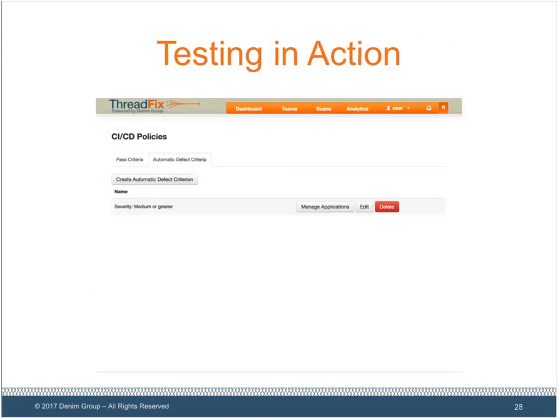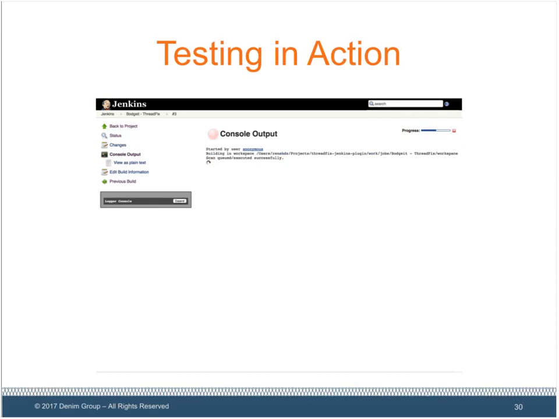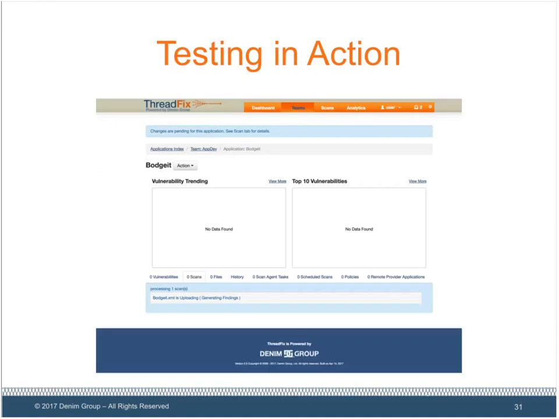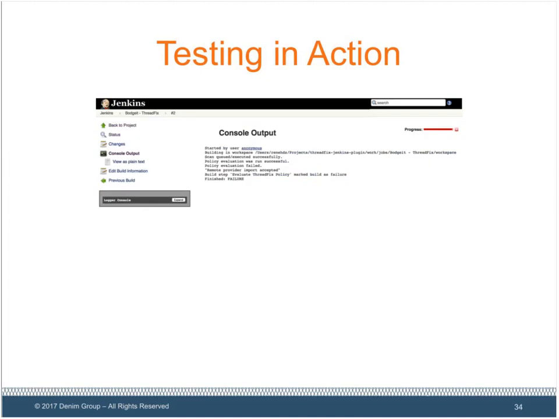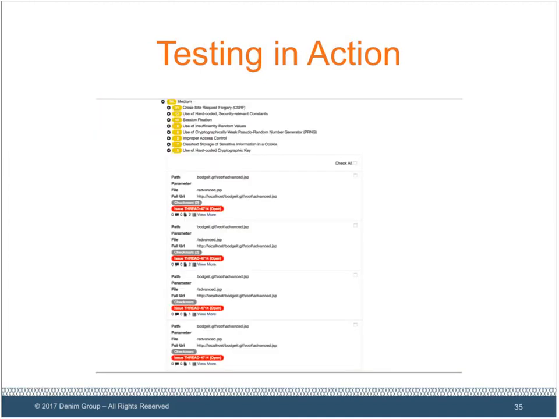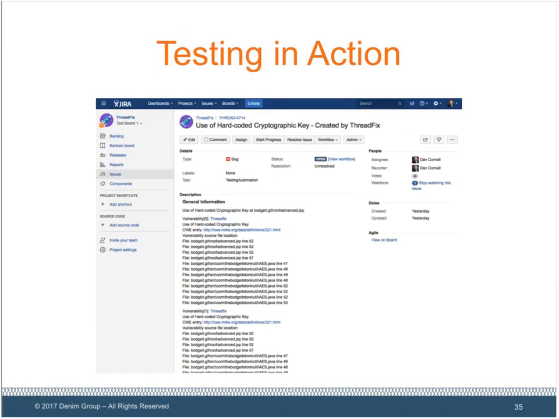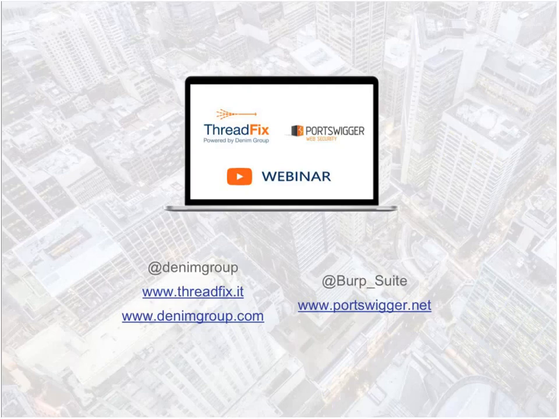So in doing that, we can then, driven by Jenkins or the CI/CD pipeline, for a given build type, kick off these testing activities to say, for this type of check-in or on this schedule, I want to run my Burp scan, I want to run a differential Checkmarx scan, and based on the running of those scans, I want to get the results and make a determination of, do I want to pass the build or do I want to break the build? And based on new vulnerabilities that have been identified, how do I want to use those to create new software defects?